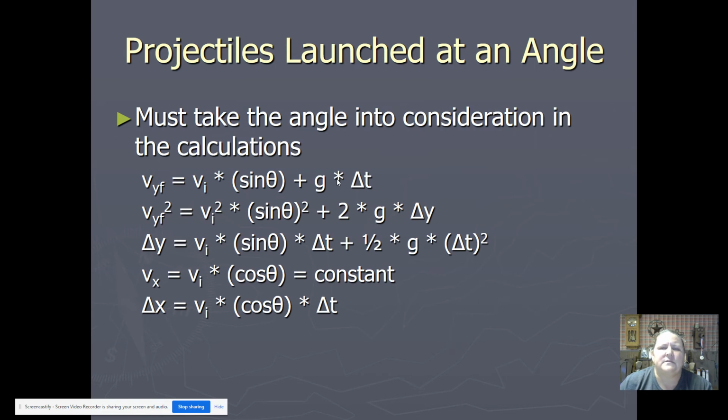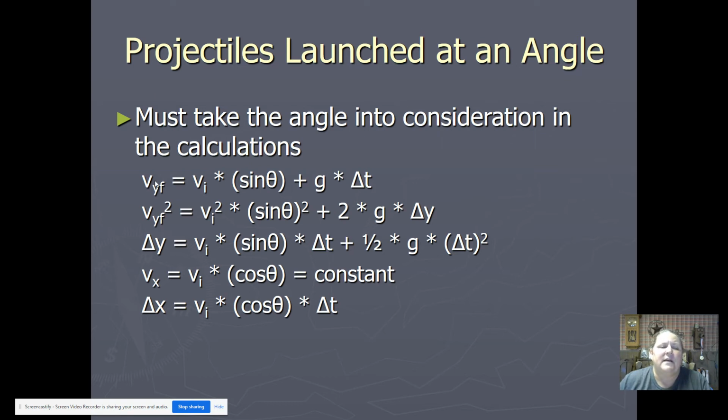Okay, next question. Projectiles launched at an angle. You must take the angle into consideration for these calculations. So we're going to be using sine, cosine, and tangent again. This is why it's so important for you to draw the picture of the problem, so that you know what you're actually looking for and what you have.